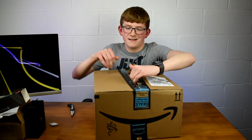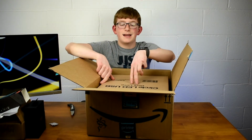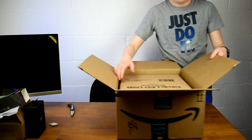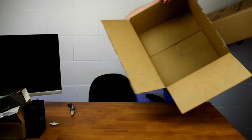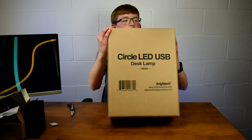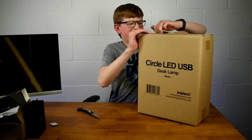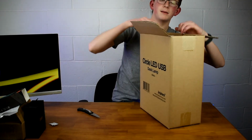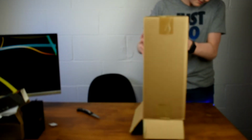I'm gonna do old school again. This is quicker. So it is the Brightech Circle LED USB desk lamp. You know what? I'm actually gonna have to stand up for this one and move it over to the side so it doesn't hit my microphone. And we're gonna move this out of the way. Looks like I'm gonna have to open it from the side. Oh, it's upside down. Well, maybe this is the way I was. Pretty sure this is the way I was supposed to open it, but it is upside down, so it's dumping time.